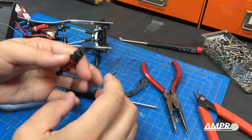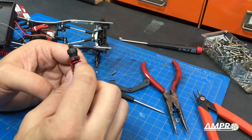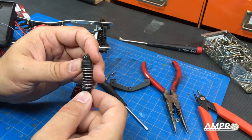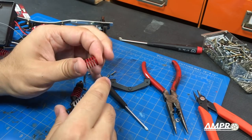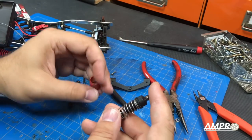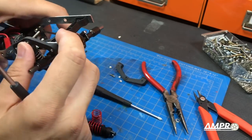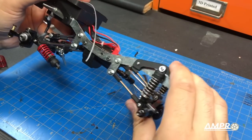Next I want to install the shock. I've taken off the original one I put on initially — the one from the Traxxas Mini E-Revo. This spring unfortunately is unusable; it is seriously stiff. I was able to determine the spring force and locate a replacement by Century Spring Corporation — spring number 00-79, which has roughly one-third the force of the original. To me it's still slightly too stiff, but it's night and day versus the original. We'll go ahead and install this using the M2 and a half at the top of the spring. The rear shocks are now installed and that is one heck of a difference.